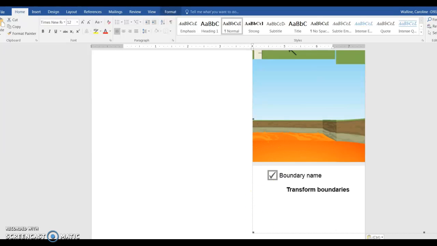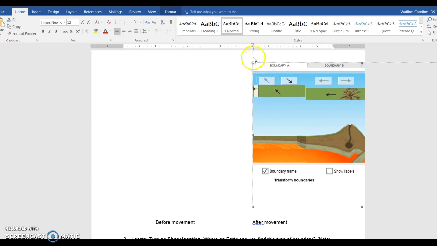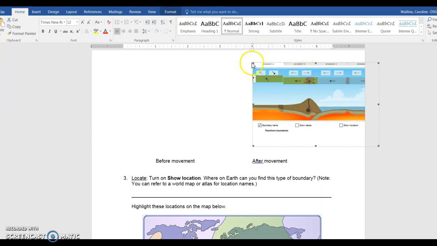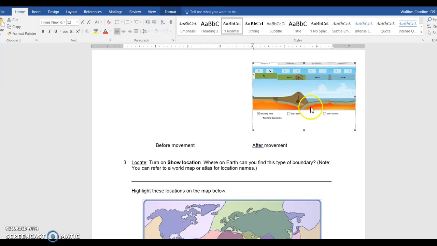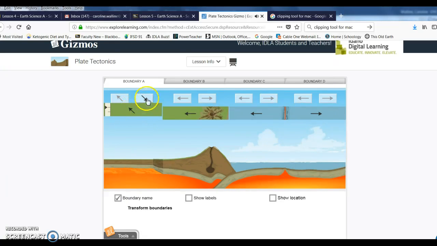Okay. So this is one way we can do this. It's way bigger than I thought it would be. Okay, so now we're getting to about the size we want this to be. All right, so that's after movement. And if we want to get the before movement one in, we can just click back until, whoops, I don't want that. Close that out. So if I want to get this to go back to where it was at, you can see really what you're looking for. This is before movement, these two green blocks right here.